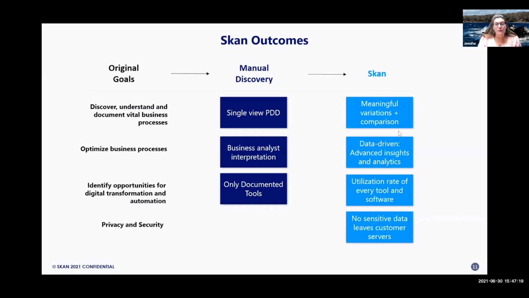The other thing that was really important to us as a global organization is to make sure that we could protect the anonymity of our employees. We want to be able to say, we've got 10 people performing this process and they're doing it 15 different ways, and let's try to find some consistency and narrow that down. But we never want to have a situation where a manager could look at this data and say, oh, hey, Eric, you were doing this today and you should have been doing that, right? That is not the intention of what this tool brings to us. And so a lot of those things are built in.